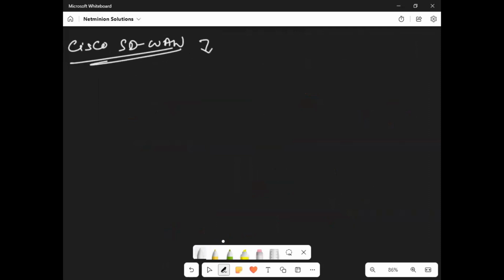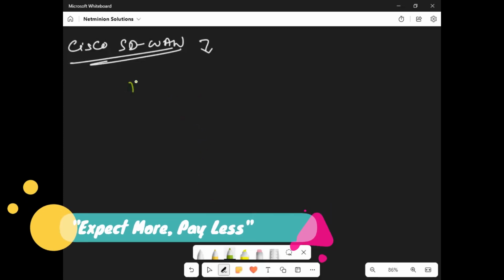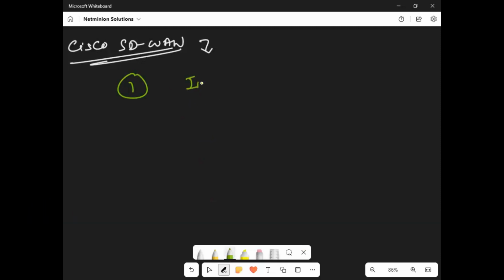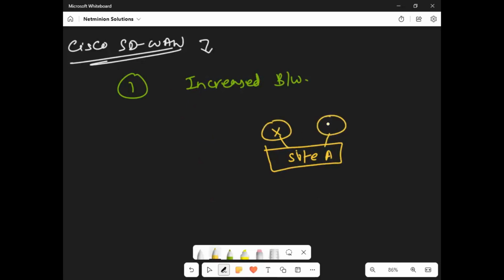when this solution came in the market, maybe 7-8 years ago, they played on majorly four points. The very first point was increased bandwidth. They say they have increased bandwidth. What does it mean? Let us say you have a site, this is site A, and you have two internet connectivity links. Why am I saying internet?